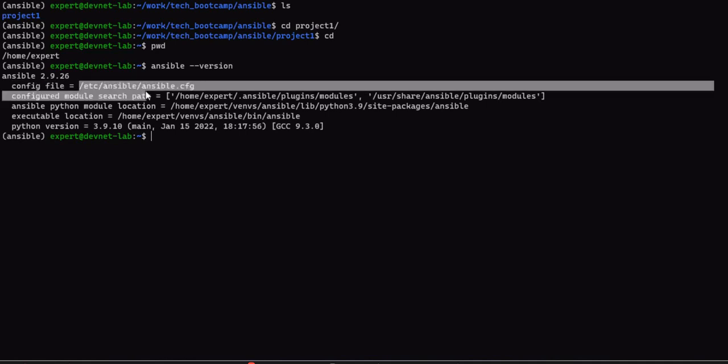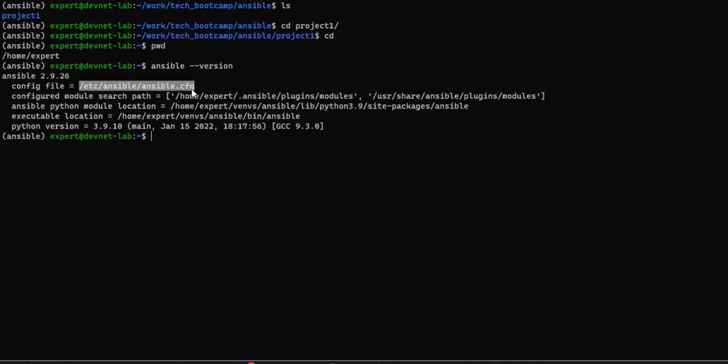It is taking /etc/ansible/ansible.cfg, the default file which comes with the installation. These things we'll see later. Basically, it is the home export VMware's Ansible lib Python 3.9 site-packages. Inside this, we have the modules which we'll be using. When we write custom modules also, we should place them inside this site-packages location so that it is available as one of the commands.